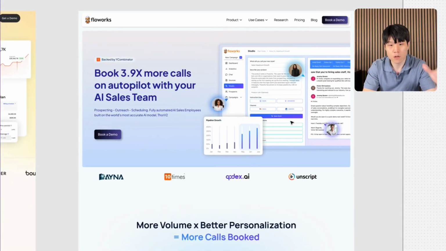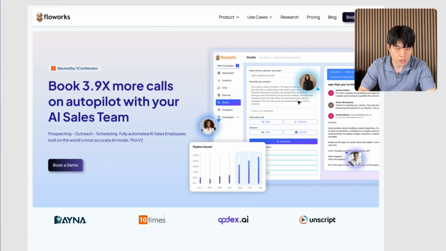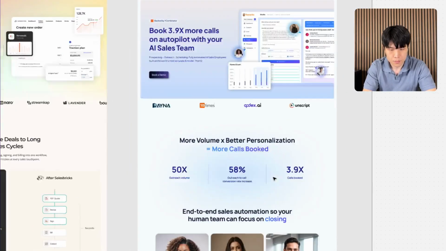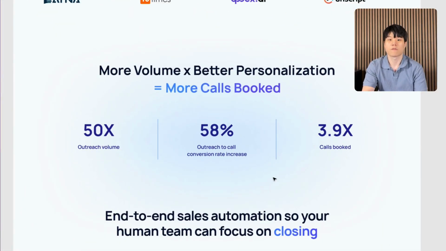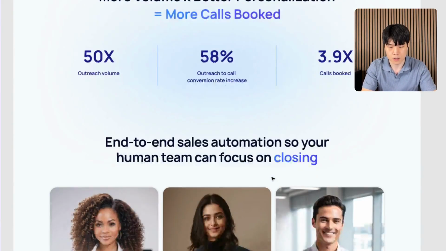Now, this is one we did for Floworks, a YC company. As you can see, again, a quantifiable outcome headline. We got social proof above the fold in the form of customer logos, and we have a product interface giving visitors immediate relevance. Now we have an outcome section here. Floworks isn't necessarily a point solution, but they just had amazing metrics and amazing outcomes for their customers. So that's why we front loaded this. We wanted as many people to see this as possible.